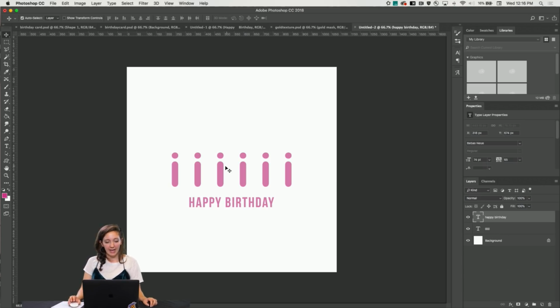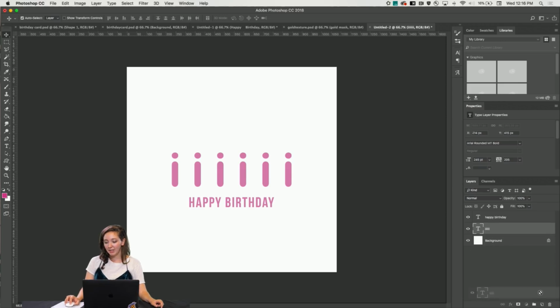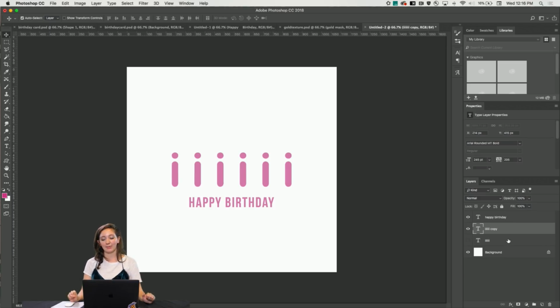Alrighty, so we have our birthday candles, we have happy birthday. This would be a super minimalist design to send over to Jan Eric. But let's change some colors. First thing I'm gonna do is duplicate my eyes layer by just clicking and dragging it down to the new layer icon. I'm gonna turn one off. This is just kind of like insurance. I just wanna save this for later in case I wanna change things.